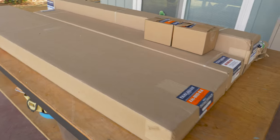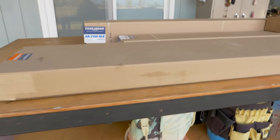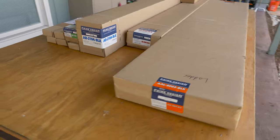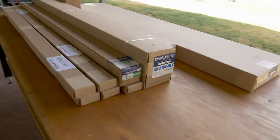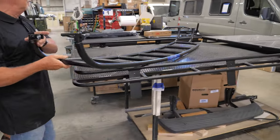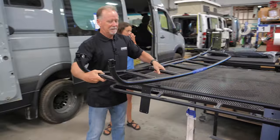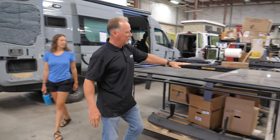The real takeaway on this table right here now is that these racks and ladders can ship directly to your house, which is a very beautiful thing, because that saves you hundreds, if not thousands of dollars in travel and install. Some of the other competitor racks, they want you to drive your van to them so that they can properly install the rack. And with the price of gas these days, that's not cheap.